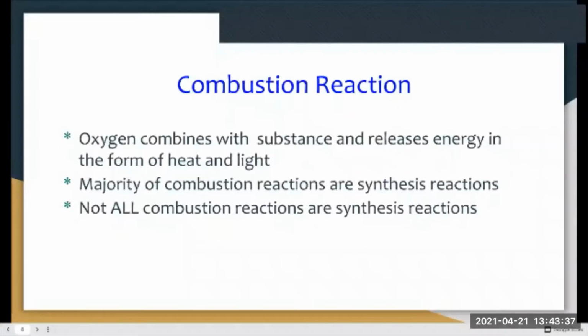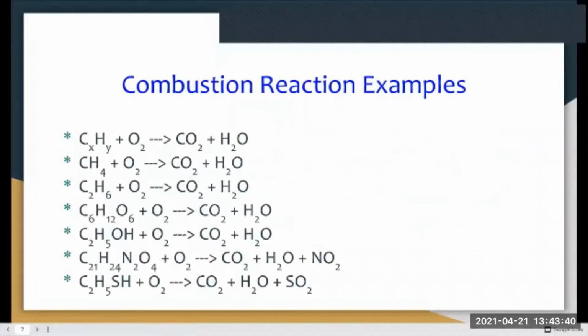Okay, so let's look at some examples of the combustion reaction. As we discussed, there's going to be some form of hydrocarbon. So if you kind of look, the CxHy, as I said before, denotes hydrocarbon. But here's an actual hydrocarbon, CH4, C2H6, C6H12O6. So they added an oxygen. That doesn't necessarily mean if they add something to the hydrocarbon, there's going to be something additional, but sometimes there is. So if you look at this N2O4, you end up with NO2.